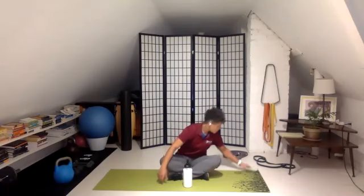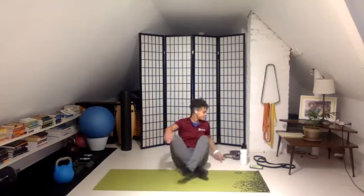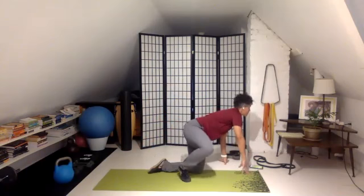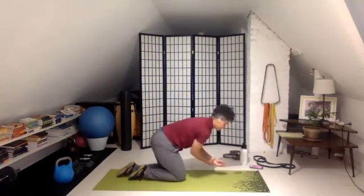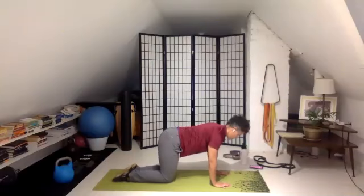And now, as we get into our flow, what we're looking to do is string movement patterns together. Increase endurance, grace, coordination. So come on down to hands and knees. We're going to extend one arm and the opposite leg.